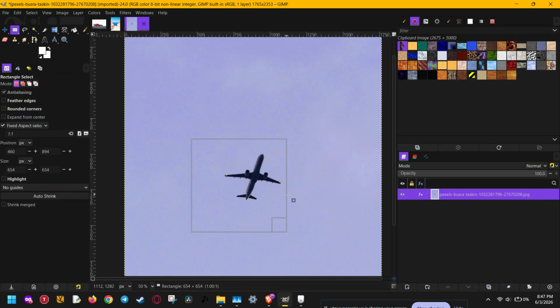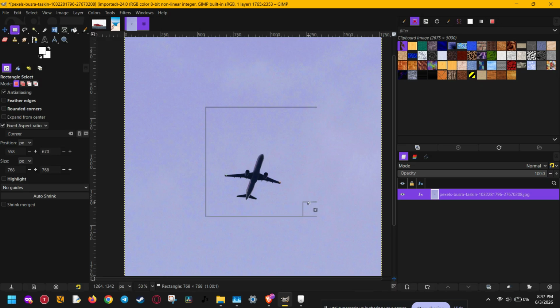After that, go back to your image and click and drag on the canvas. As you drag, Gimp will keep the selection perfectly square. You can move your mouse around until the box is the exact size and position you want. When it looks right, just release the mouse button, and your square selection is ready. If you need to adjust it, don't worry, you can simply click and drag again to make a new one, or move the selection depending on what you're doing next.